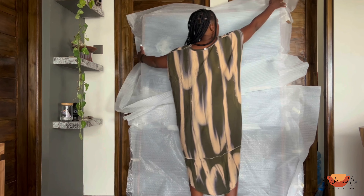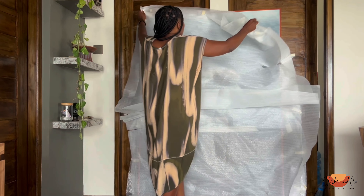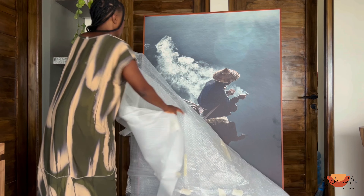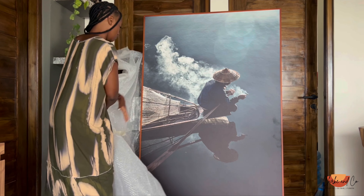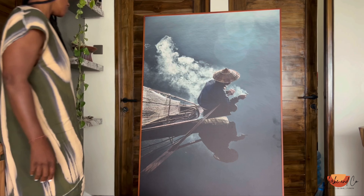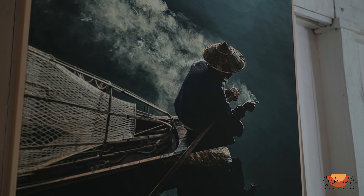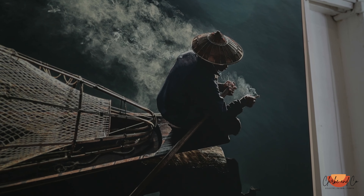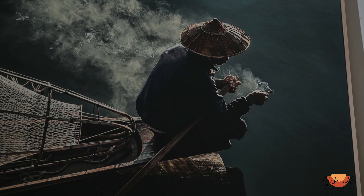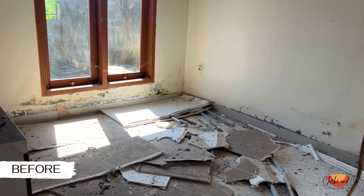A piece in particular really caught my eye while I was in the shop. This piece here — it's called 'Morning Reflection' — and it's quite different from anything I would normally choose. I usually like her kind of African print, but this was just so tranquil, so serene, that I thought it's going to be perfect for the bedroom — just to have that beautiful calming visual and a beautiful soft start to the day.